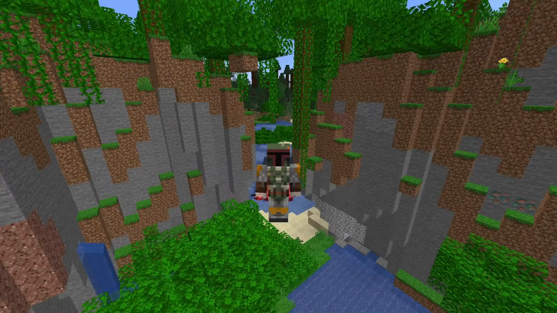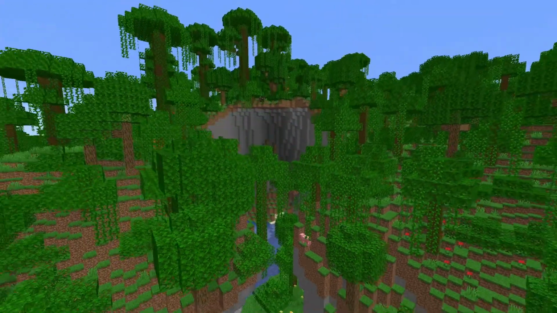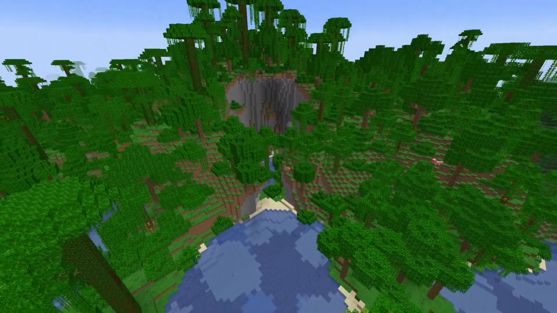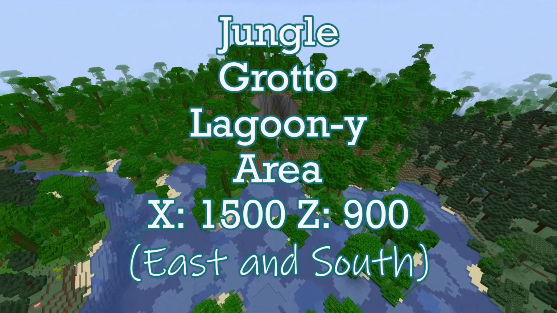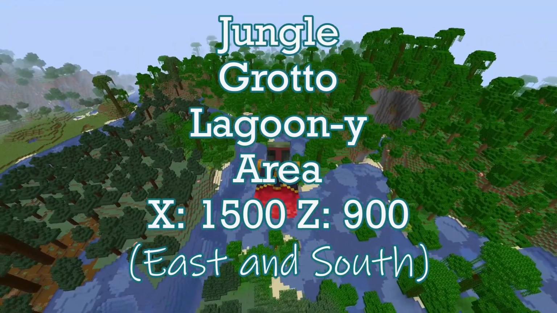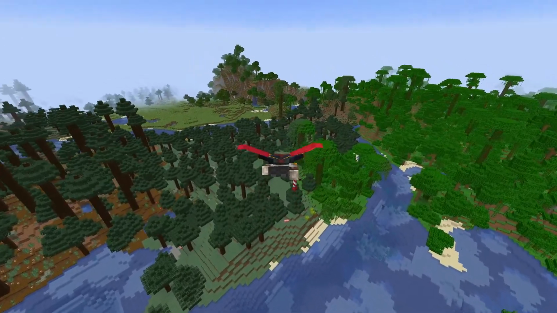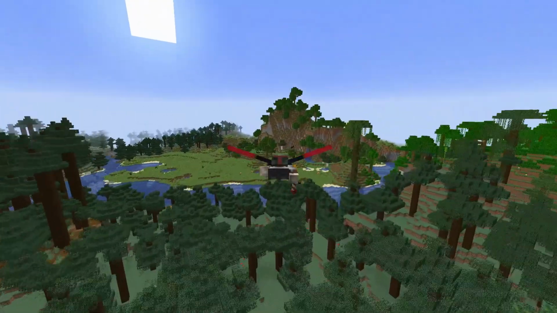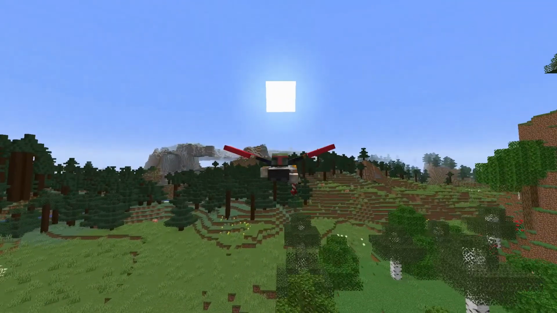It's nice. Okay, I think actually this might be my favorite area. This kind of dramatic cliffside and jungle hills with a kind of grotto, lagoony area, and on the intersection of a mega taiga and this big river system, which really makes this seed kind of unique. A lot of times rivers in Minecraft kind of run dry and they're very thin. These are nice wide rivers that are nice and deep and they actually lead places.